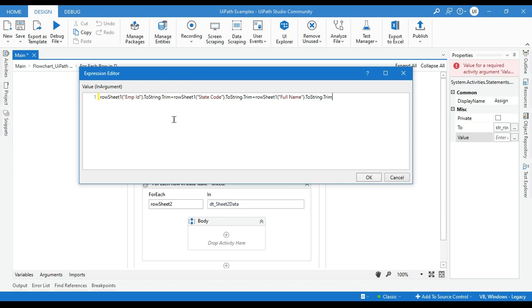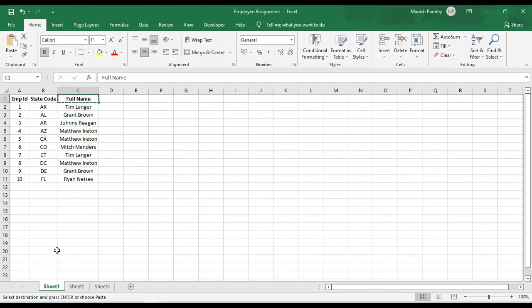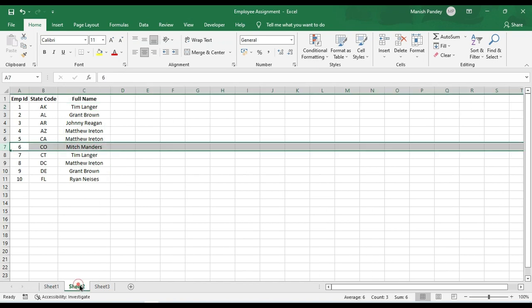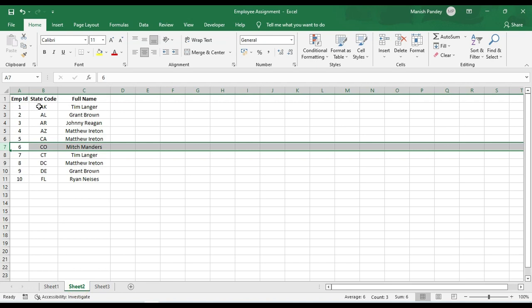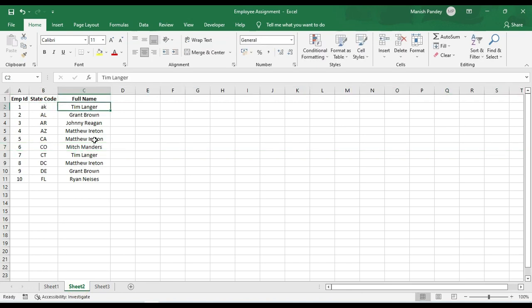Now one more thing I can suggest you to do. So here you can see in this one we have AK, that is in capital letters, A and K. A is also capital letter, K is also capital. Now here full name Tim Langer. So let's say in the sheet 2 you are going to compare this first row, and you found something like AK and then Tim Langer like that. Let me put like this. You got like this. So it will not be able to compare that. It will throw a message like data not matched.